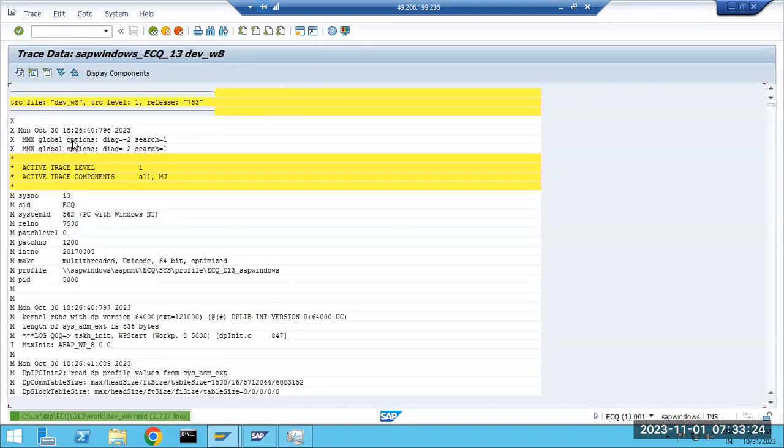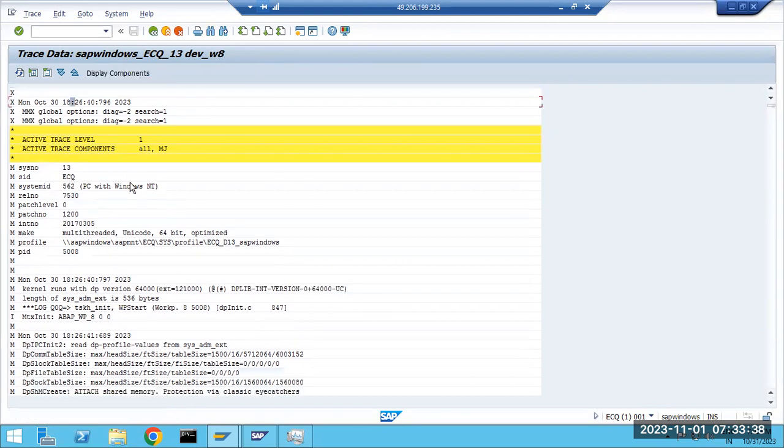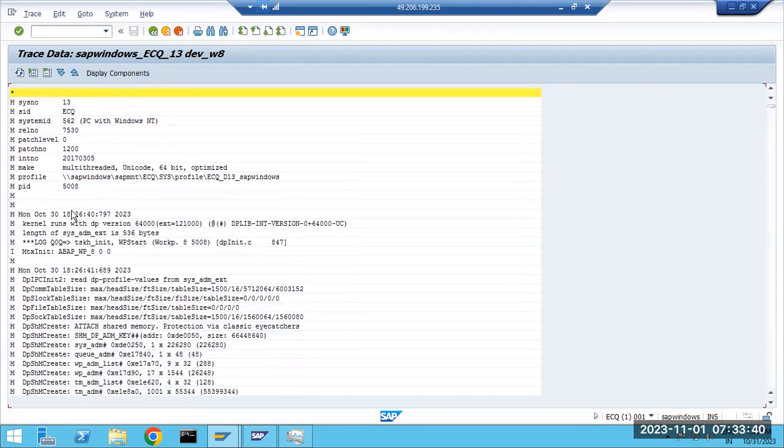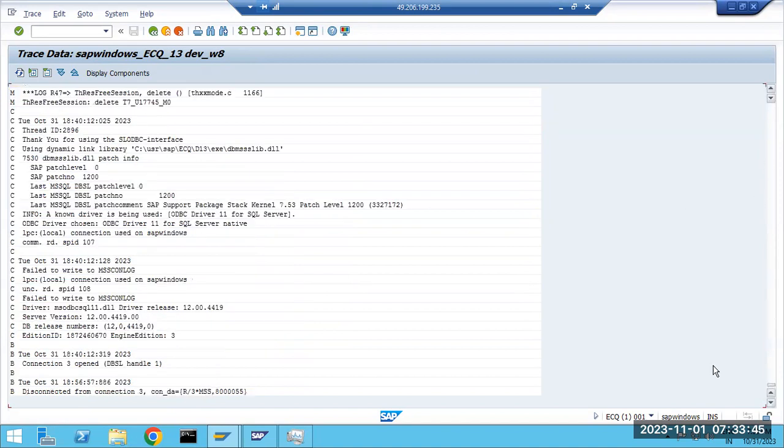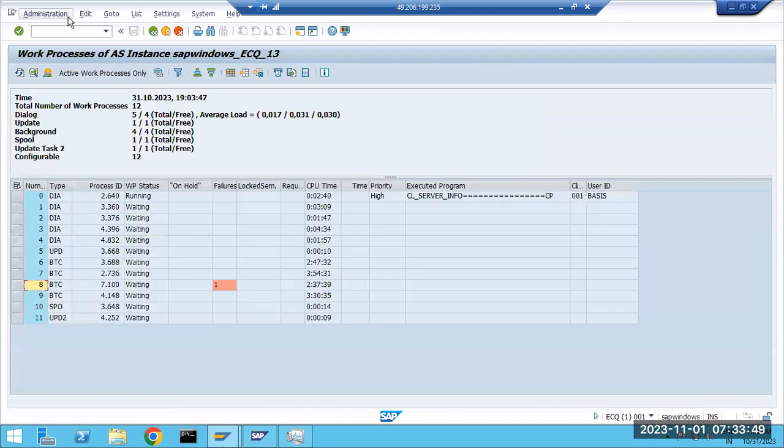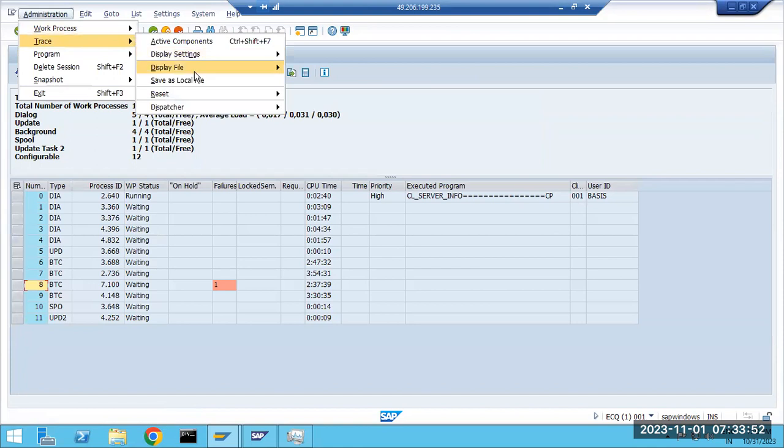Current means you can see here it started with the 30th, at 6:26 p.m. Now I think it is only the last 24 hours. Last 24 hours of data will be stored in the current one. Once this is done, the next logs are generated, so it will go to the previous logs, and then current will generate the new log.